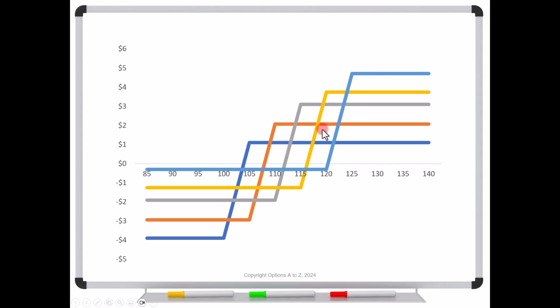But this picture right here is what you want to focus on when you are choosing your vertical spreads. You want to take just enough risk to meet your goals. And once you understand just how many vertical spreads there are, you probably have a lot more work to do to think deeper about just which vertical spread you should use, because there's a lot more than you see.